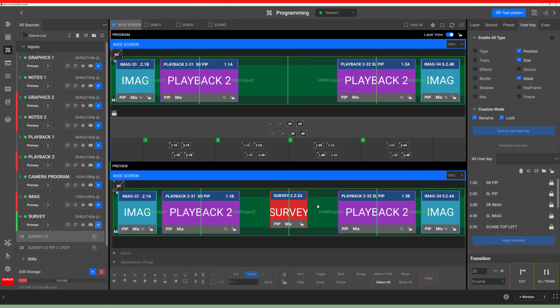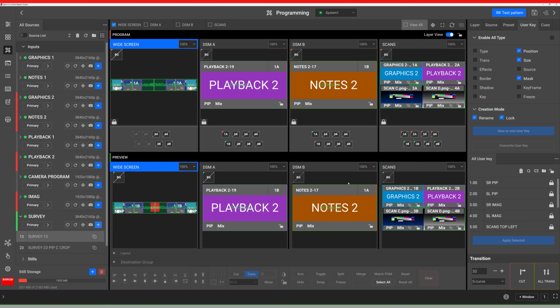Yeah, at this stage, I would consider what else needs to receive this source. Typically, DSM-A is the audience-facing content, or the program DSM. It shows whatever the audience can see for the most part. So I would include the survey on DSM-A. This is intended to be a random on-off scenario.